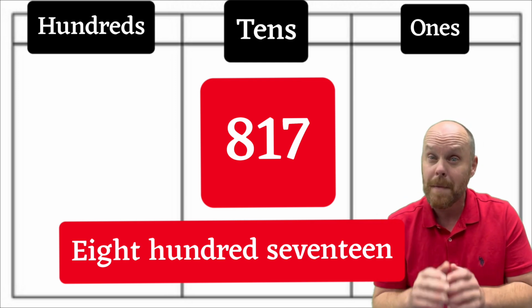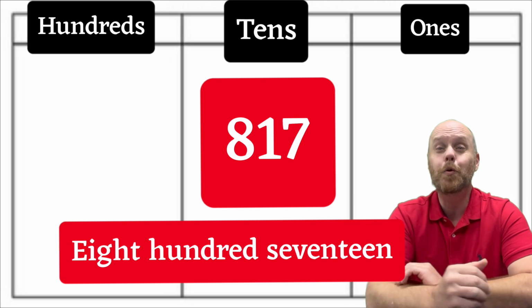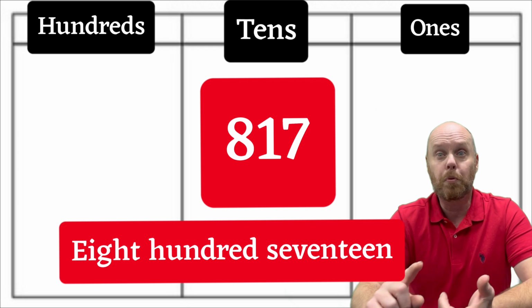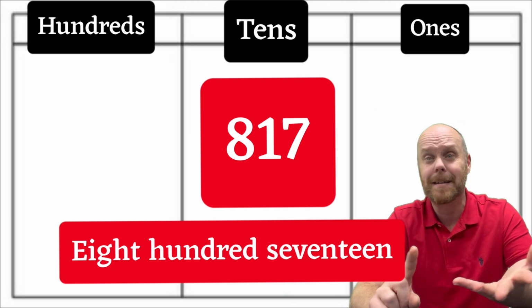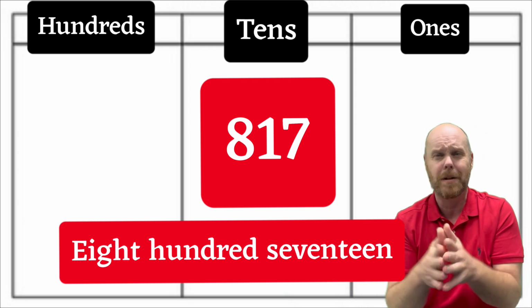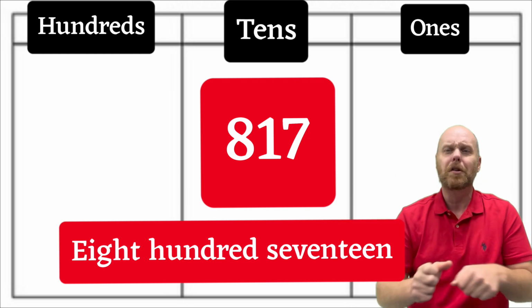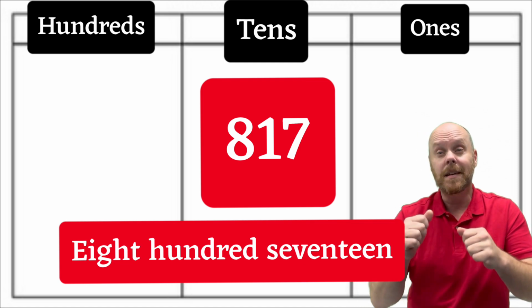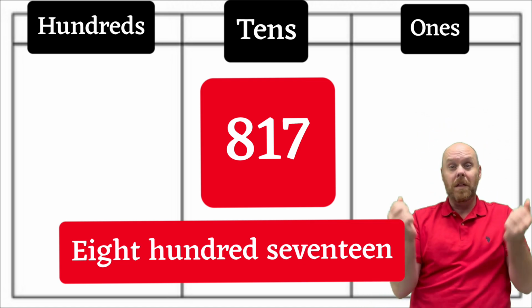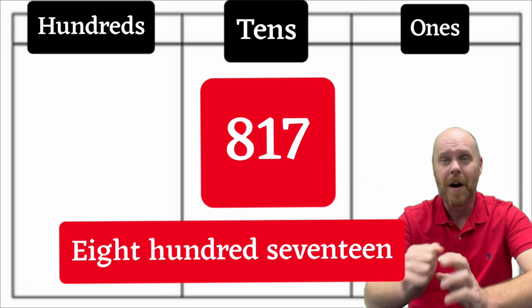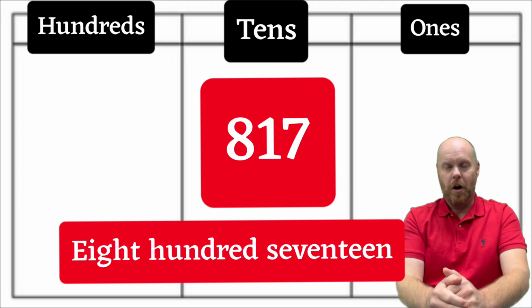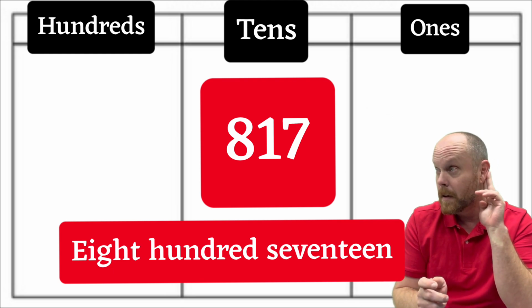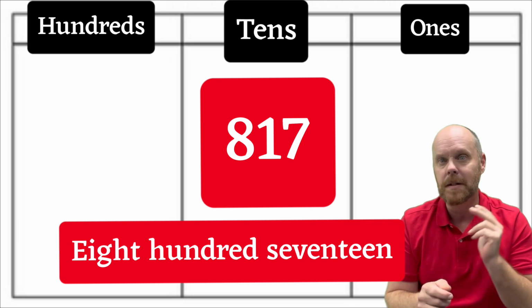But I know in math class, you are being asked to do this in so many other different ways. I have seen you do place value charts. I've seen you do number lines. I've seen you do expanded forms, notation form, all sorts of forms. You're using blocks, you're using sticks. It can get confusing. This is why we want to simplify it with this chart. All right, so here we have the chart. Here we have our number. What's our number again? Very good, 817.